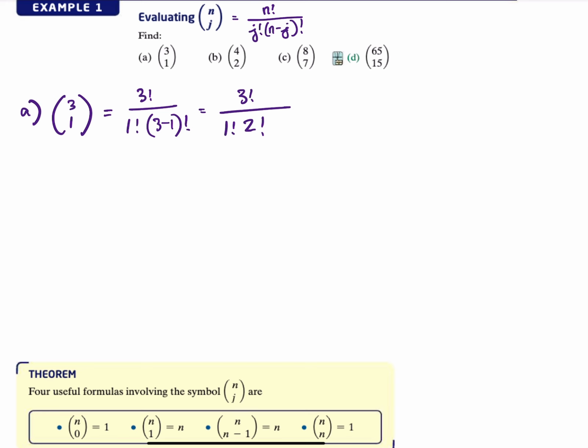So you probably have a function to compute this. It probably looks like n C k, maybe, on your calculator, maybe hidden in the statistics operations. But if we need to do this by hand, try expanding out these factorial expressions and see what will cancel. That would be 3 times 2 times 1 over 1 times 2 times 1. So the 2 and the 1's cancel, and we'll just be left with 3.